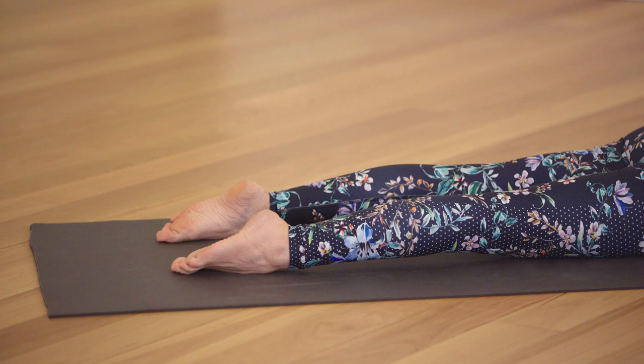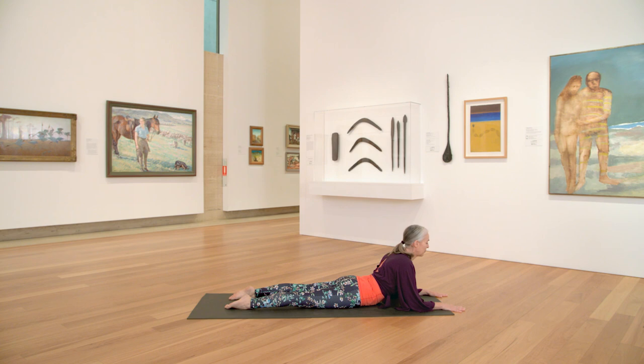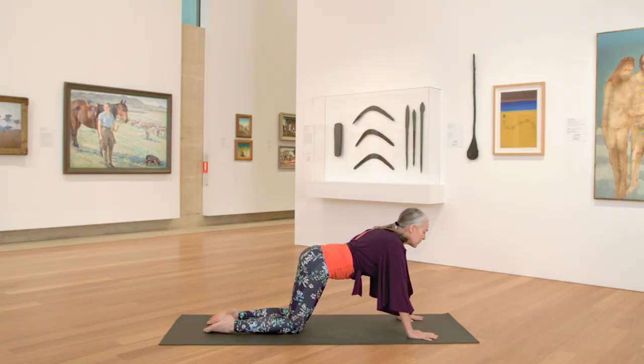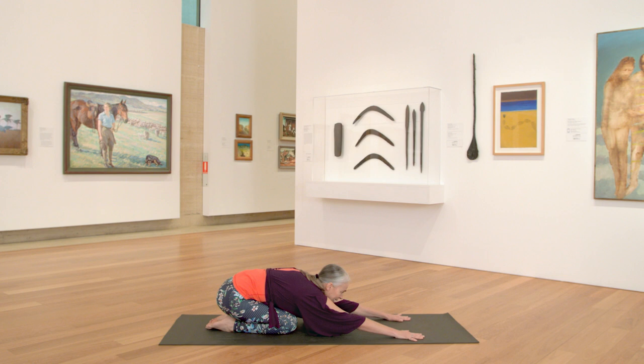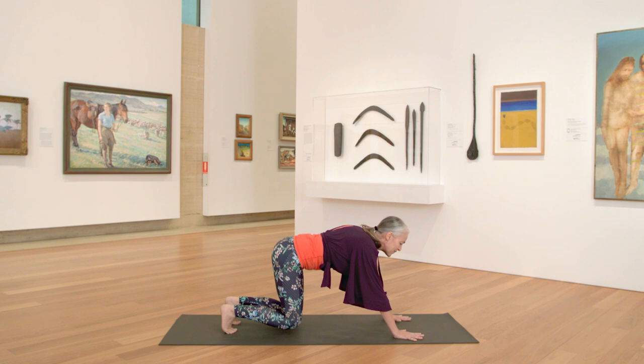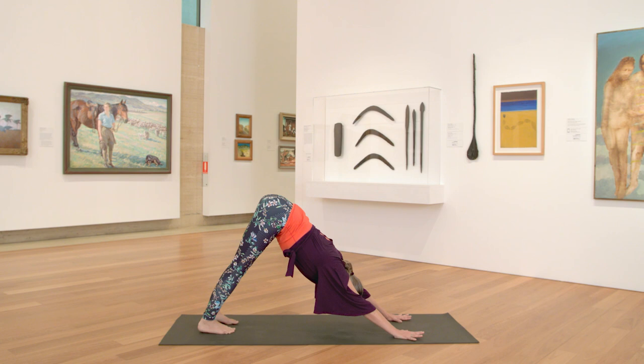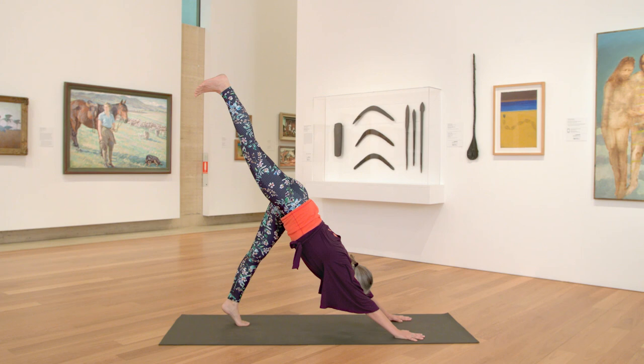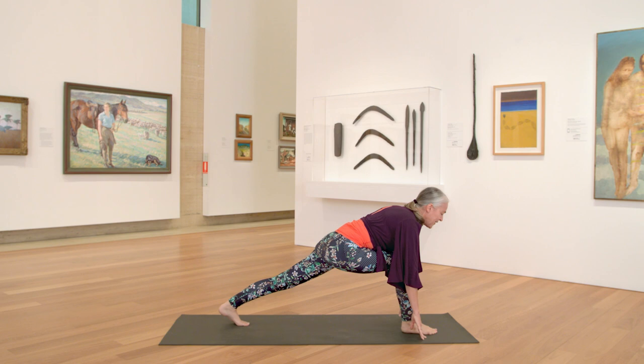Press down through the tops of your feet, lifting your kneecaps up off the floor. Draw the shoulder blades down your back and lower your gaze. Take another breath in, exhale, release. Slide your hands under the shoulders, lift up and press your hips back into child pose. Forehead rest down to the floor. Inhale, coming back up, tuck the toes under, lift into downward facing dog. Take a few breaths here, allow your breathing to slow down. Then lift your right leg up to the sky. Option to lower your left knee down. Inhale, come into three-legged dog. Exhale, hug the knee in and step your right foot next to your right thumb. Inhale into your lunge.